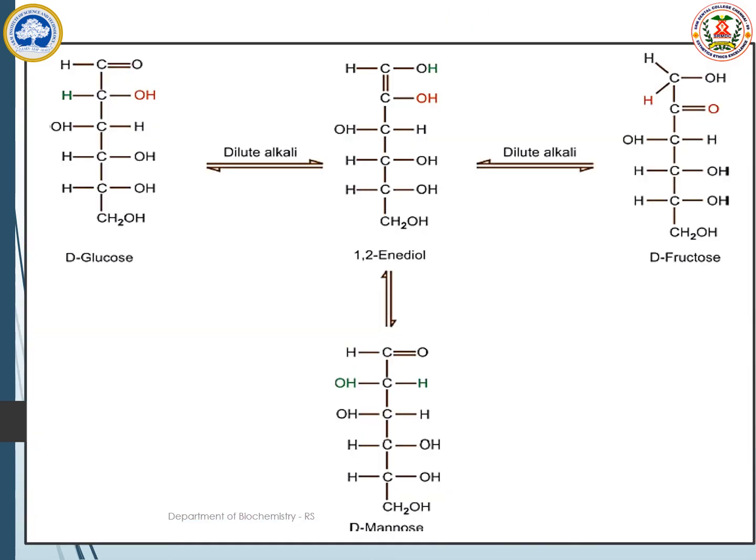This slide shows the action of alkali on reducing sugars such as glucose, mannose, and fructose. They are the reducing monosaccharides. When these reducing monosaccharides are acted upon by dilute alkali, they form enediol. The reaction taking place is the enolization reaction, where an OH group is attached to the double bonded carbon. This enediol is a powerful reducing agent which reduces the cupric ions of copper sulfate present in Benedict's reagent to form red cuprous oxide. The tendency of red cuprous oxide is to precipitate out of the solution. That leads to a conversion of blue color into brick red color in Benedict's test. So reducing sugars give a positive result to Benedict's test and Fehling's test.